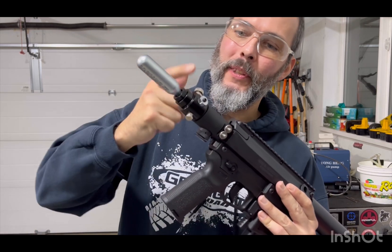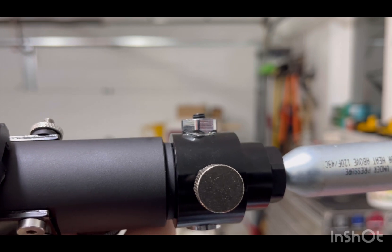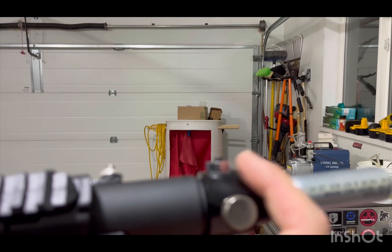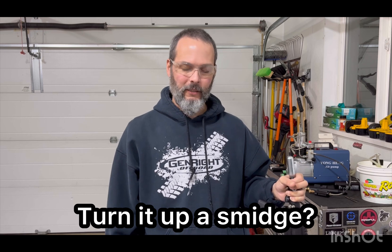Forget the ball bearings — I'm going to continue messing with this regulator. It's too bad it's just a hair too tall. These cone points aren't that common, but clearly, obviously — if you've got an M17, you have one. Maybe I could grind it off, or maybe I'll just leave it. What I don't want is to snag on something and possibly adjust my velocity outside of the window I've set it in. Man, there's a lot of CO2 left in there. I should have fired a 10-rounder. Anyway, quick and dirty, short and sweet — catch you on the next one.